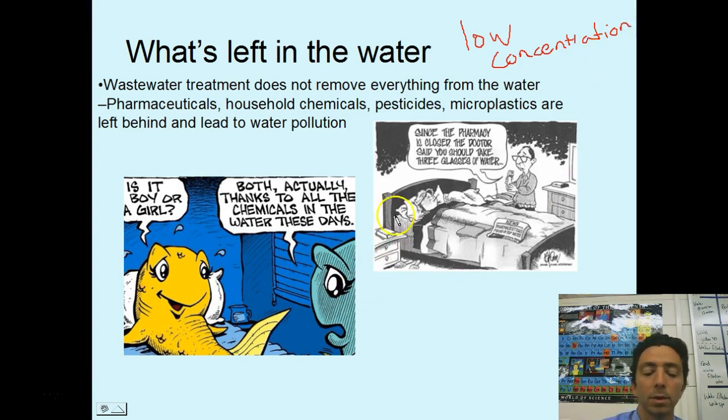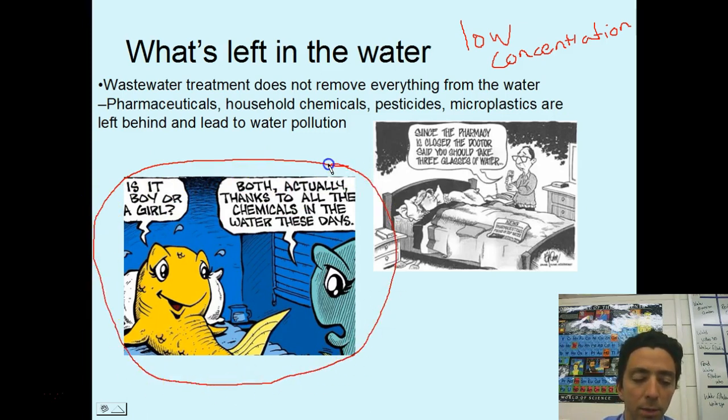And you can see some political cartoons devoted to this right here. This is particularly with the focus of birth controls in water. The issue is birth control is a hormone that prevents pregnancies, but it actually stays active in the water and can get transferred to fish because they live in the water. And that hormone can mess up the proportions of male and female fish in an ecosystem if there are a lot of people living nearby and you get a high amount of birth control in the water.